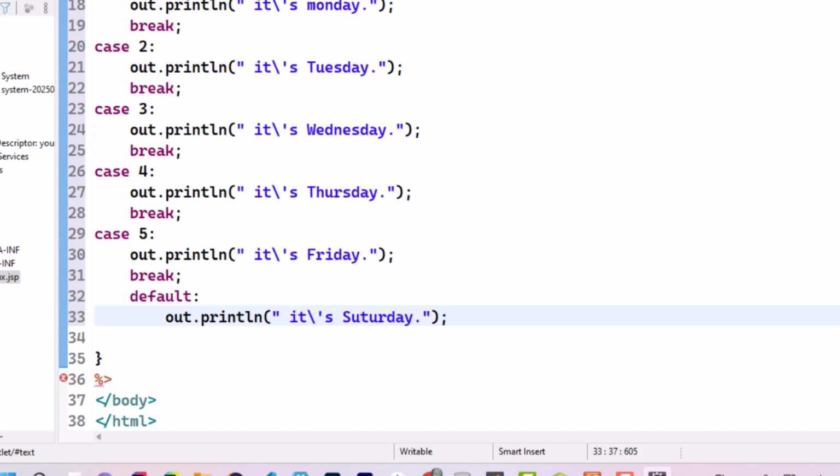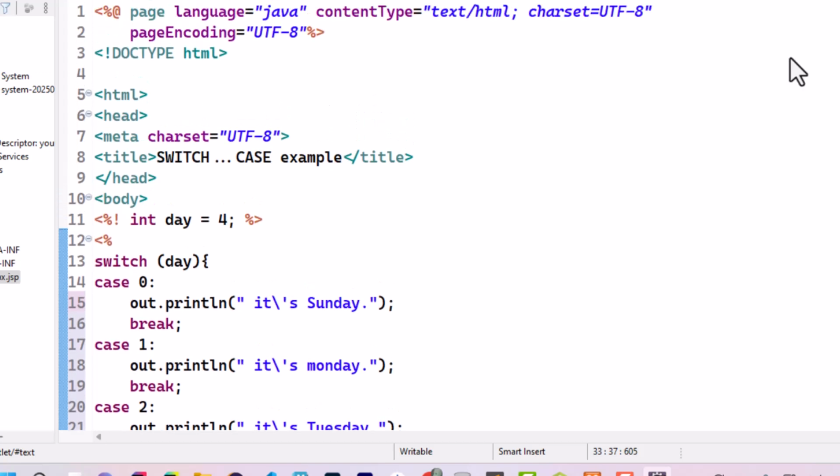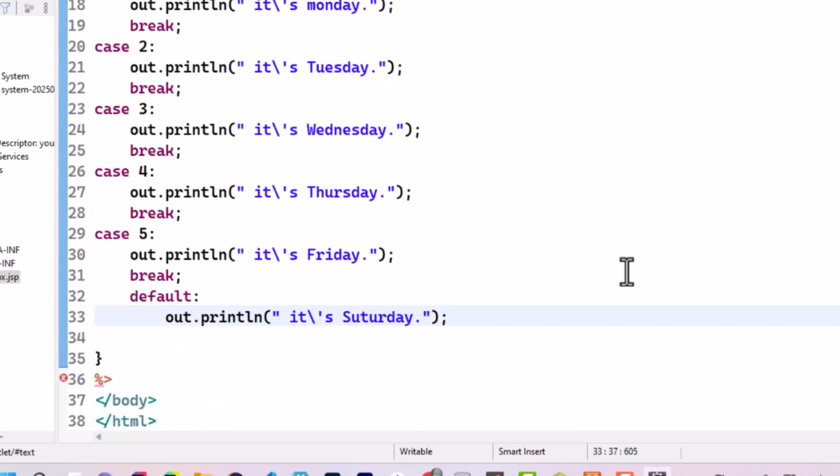So why is this one here? Let me first of all save. What is this? Having some problem around here.